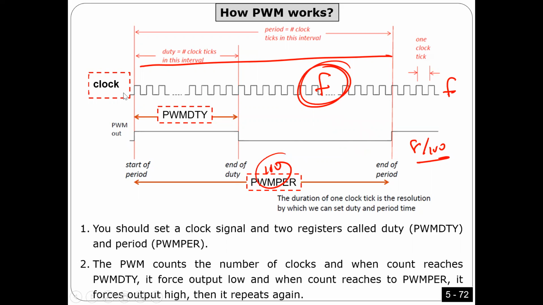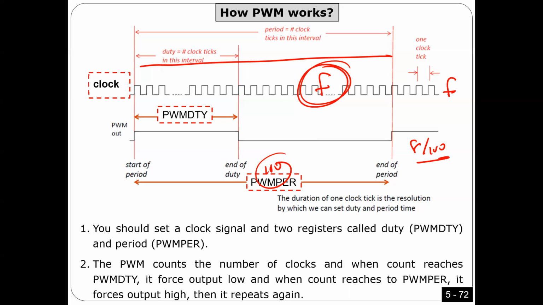Okay, so now I taught two registers. One is called pulse width duty, and we have 8 of them: duty 0, duty 1, one for every channel. We have one period, which is for the whole period. Is that all the registers you have? No, we have other registers. I'm going to explain them right now.